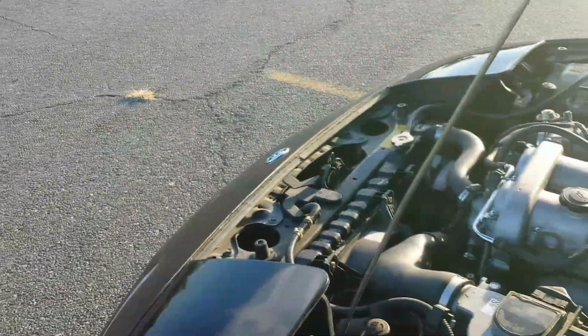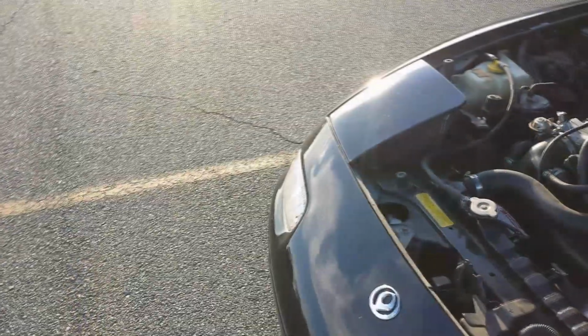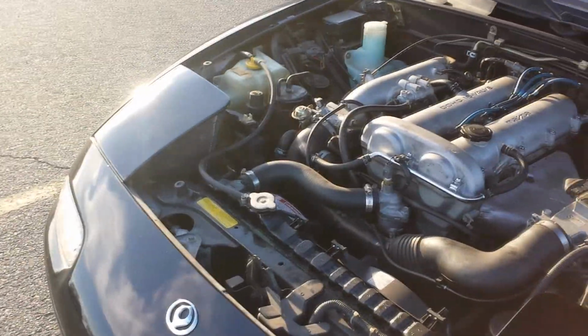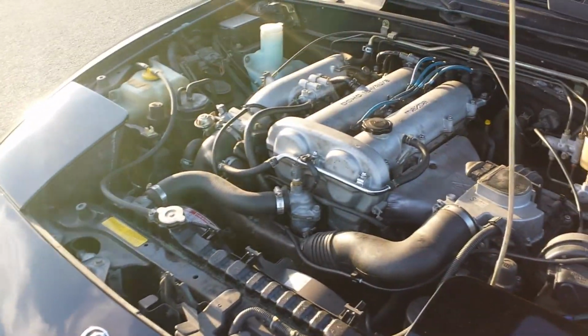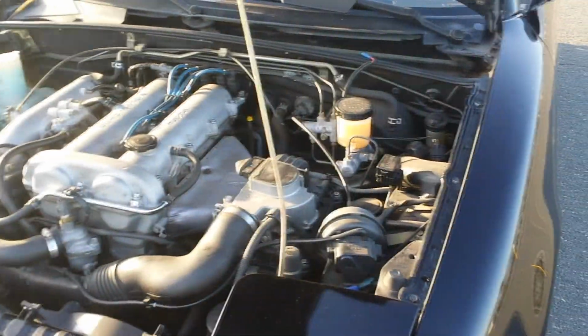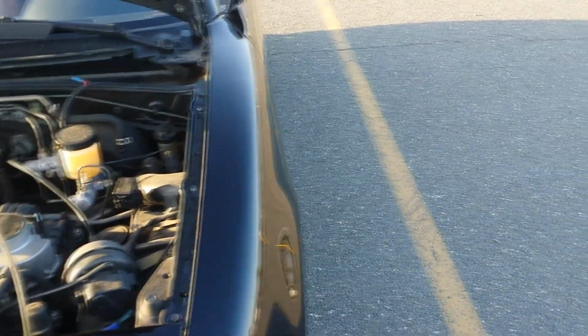But overall, you know, I love this car. I've been driving it for about a month or two now, just completely stock, and I love it. There are just a couple problems that need to be addressed. The AC doesn't work. I mean, that's all Miatas though. So we're gonna get that fixed and, you know, just slowly do little projects on the car. Hopefully it's awesome.